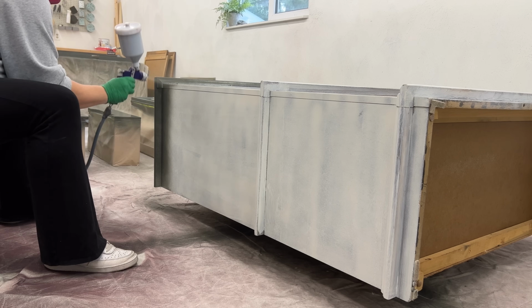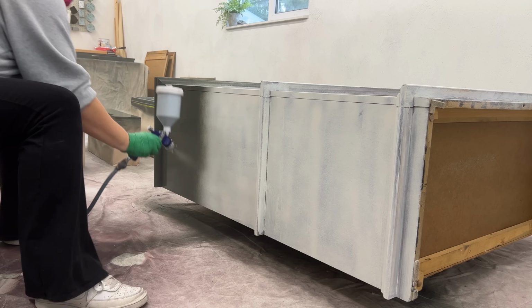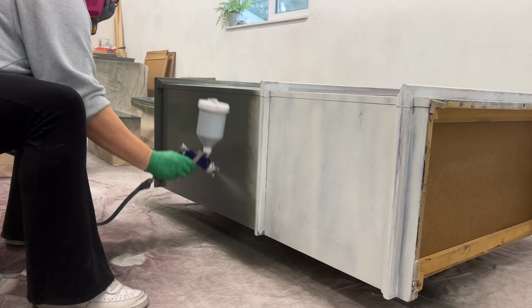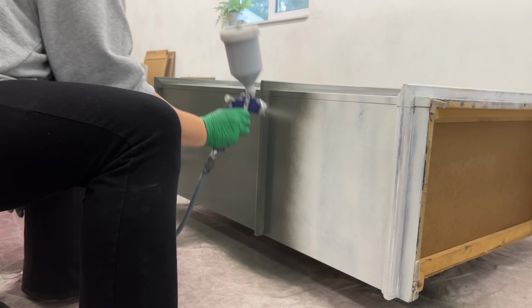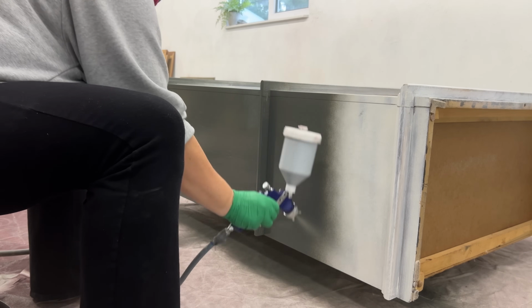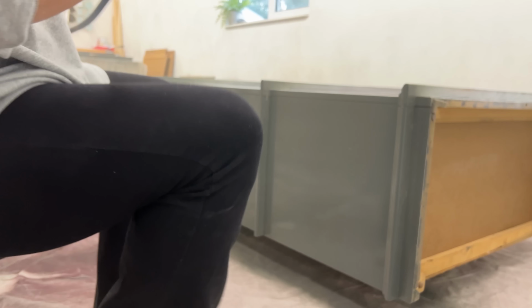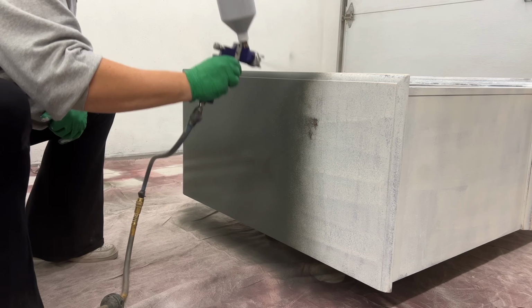The goal when you're spraying is never to get full coverage in just one coat. That's always going to be putting way too much paint on the surface and end up leaving you with drips and sags. You can get pretty close to full coverage, but it definitely takes a lot of practice to be able to gauge and tell just how much paint you can lay down before that starts to happen. You're typically going to get the best results with multiple lighter layers.